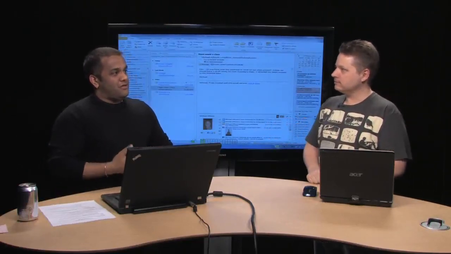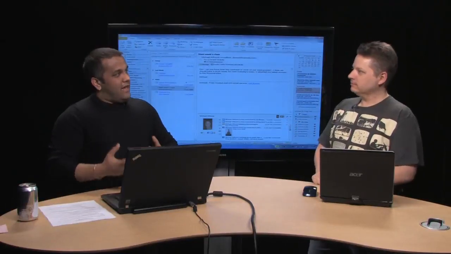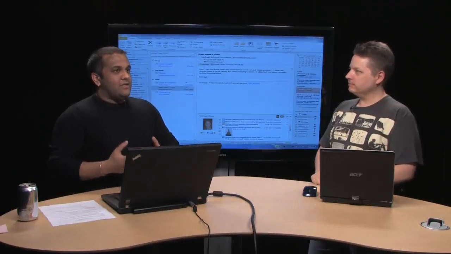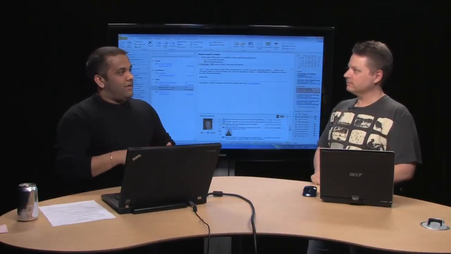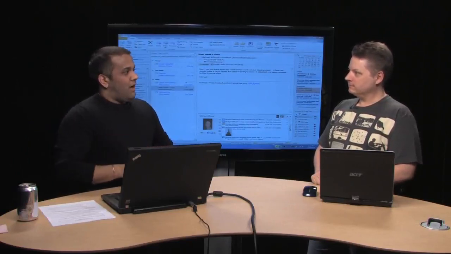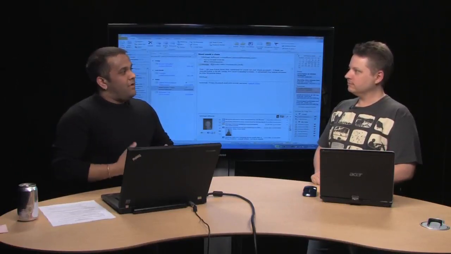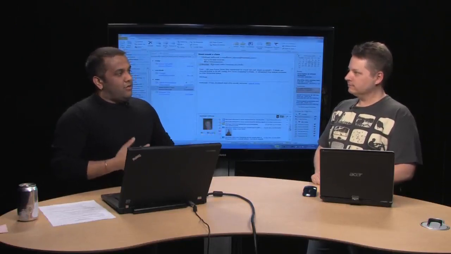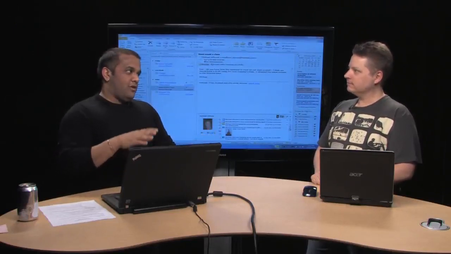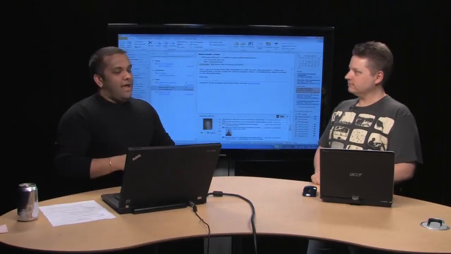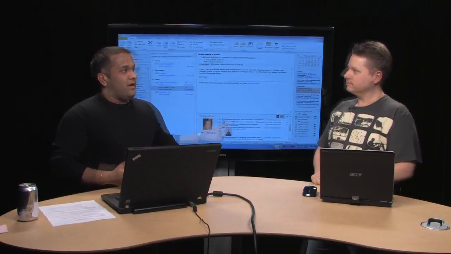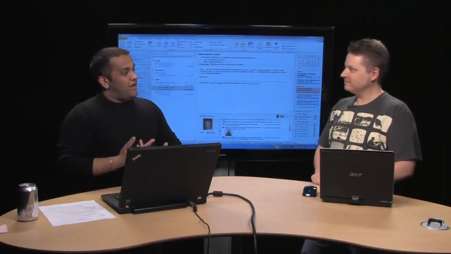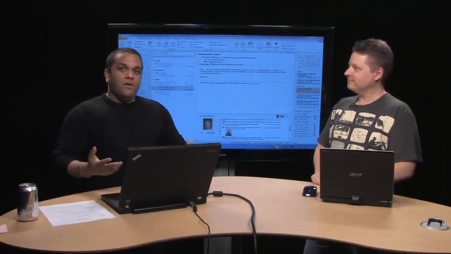The Outlook Social Connector is a new experience that's in Outlook 2010, and the idea is really about bringing friends, family, and colleagues into your inbox. So as you communicate with them, you can see their social activities right here. You can see all the folks in your network, you can see all of their information, and it updates as and when you're reading emails from them.